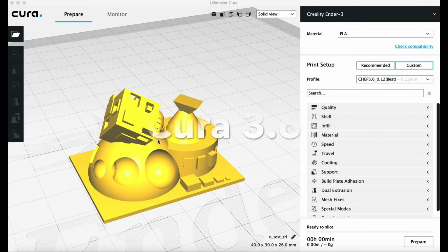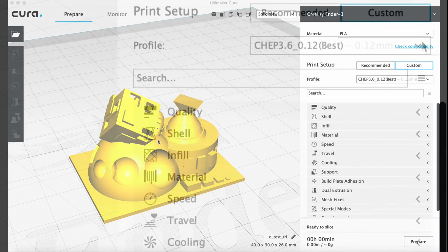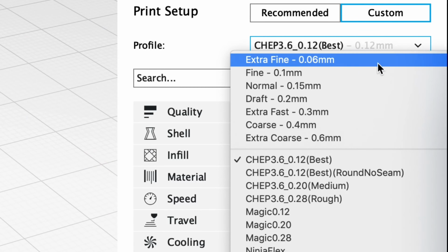I do keep a version of Cura 3.6 on my computer, so yes, I do go back and tweak the settings from time to time. So I do have a new set of profiles. And these profiles, I try to match as much as I can to what I learned in version 4 and put it into these. So now I have four.